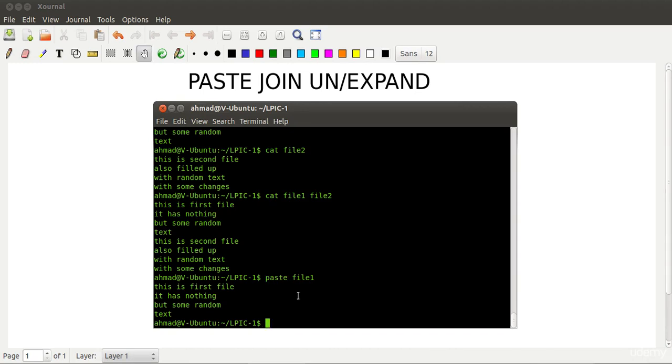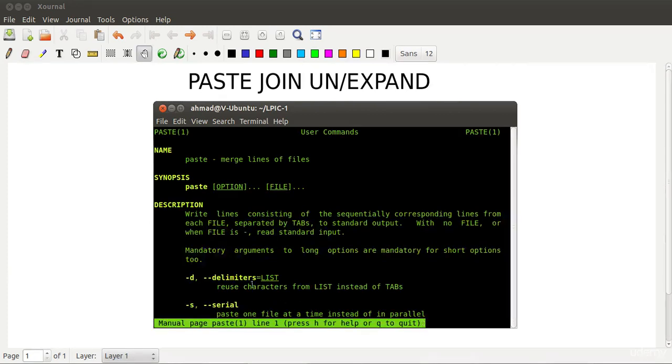But by the definition of paste, if I do a man of the paste command, it says it writes lines consisting of the sequentially corresponding lines from each file. So in essence, it means that it will print out the contents of files separated by tabs. Maybe it is a way of expressing that it will print out the files in the shape of columns.